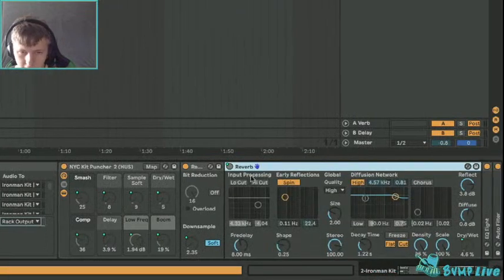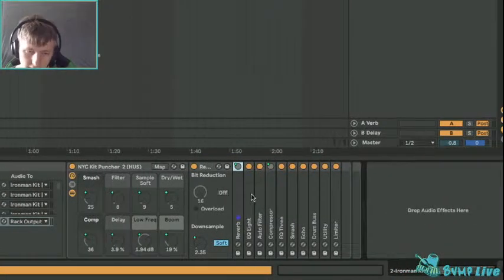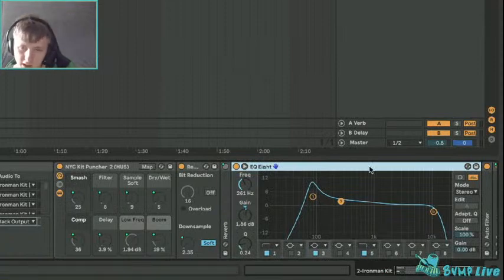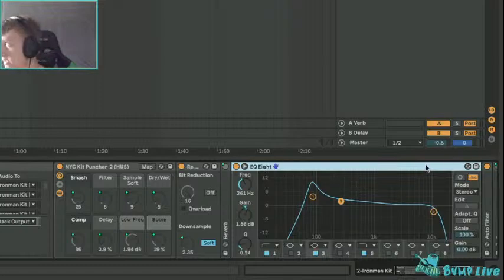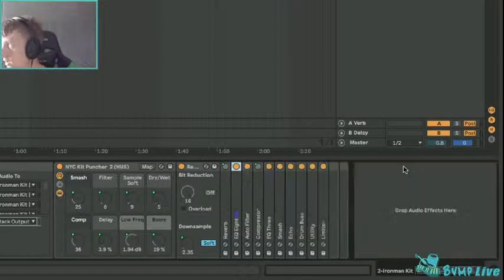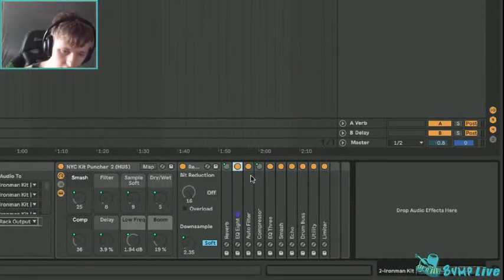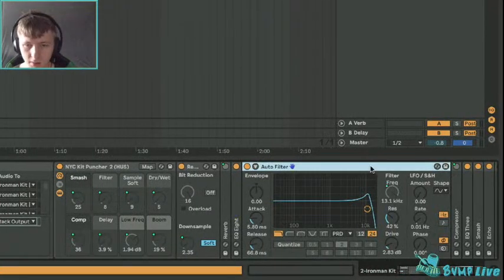We've got Redux, we've got reverb, we've got EQ, which gives boost to certain frequencies, cuts to other ones, and we'll definitely talk a lot more about this. This is a super important plugin, the effect. I say plugin because I'll explain what a plugin is once we get to one.